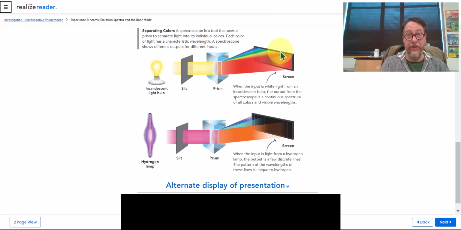Visible light is a mixture of all of those, and what's happening in this picture is that the sunlight is being split into its different wavelengths, and we call that a continuous spectrum because the sun has what we call continuous spectrum light. But down below it, we see a lamp made of just hydrogen. And when it goes through the prism and splits into its different wavelengths, we only see four lines. We see a violet light, a blue light, a sort of teal light, and an orange light.